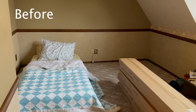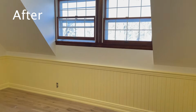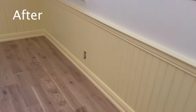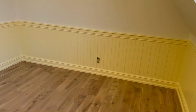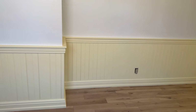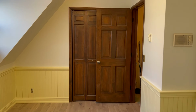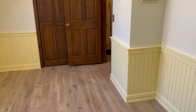All right, let's head into the yellow room for my daughter who just loves yellow, and she is sunshine through and through, so this fits her well. But I'm so glad I ended up changing this yellow color and making it a little lighter. It is so sweet and beautiful. I love the color combo of that yellow with the wood doors and window trim. I think it's perfection, and I cannot wait to decorate this room. I've never done a yellow room, so it's gonna be a fun challenge.